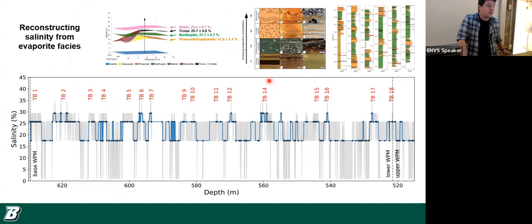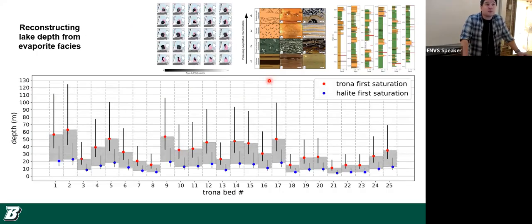And similarly, if I know something about the volumes of minerals that were precipitated, which thanks to the industrial applications of trona, a bunch of companies were highly interested in mapping out how much of each mineral was deposited when, I can pair those with the geochemical modeling and develop a pseudo depth curve through time, which gives us some constraints that this was not an ultra deep basin, maybe 100, 150 meters at most at any given time during evaporite deposition. But we also have to think this was a massively wide basin on the scale of maybe modern Great Lakes. So it was still a very large amount of water. It was just spread out over a great distance.